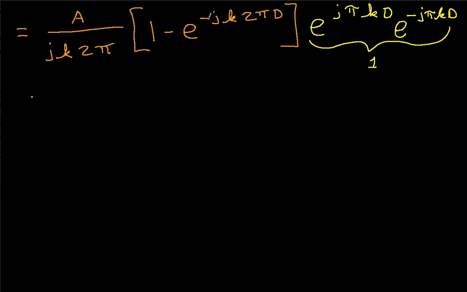So the next thing I'll do is we'll mess with this guy out here just a little bit. We'll write it as A over k pi and then we'll write the rest as 1 over 2j. So I've taken this 2j and factored it out of the k pi.